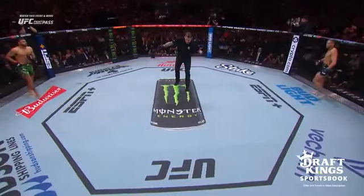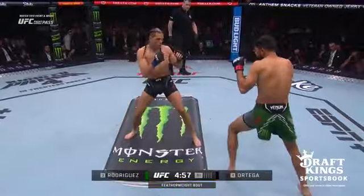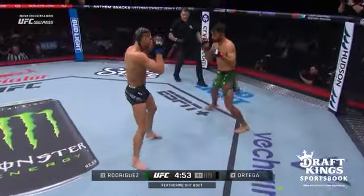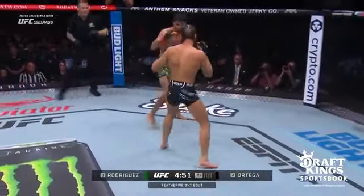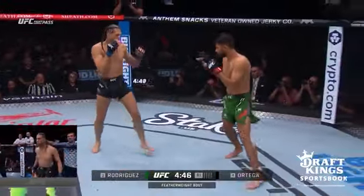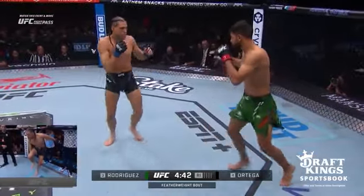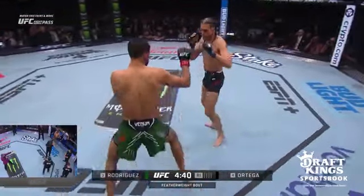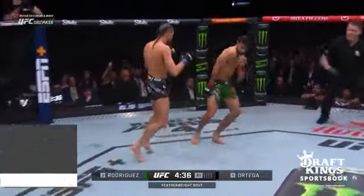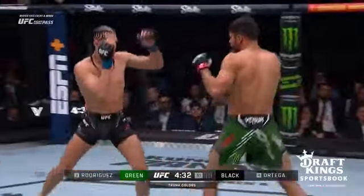As we get started with five possible rounds to work. Yair Rodriguez in green, Brian Ortega in the black. Oh, is that swollen on the right ankle, Paul? Can't quite tell. Here it is again. Oh. Jumped and then stumbled. Watch the back leg of Rodriguez. He's going to look for inside kicks, body kicks, and left high kicks from this southpaw position of Ortega. Ortega moving well early through the first 30.